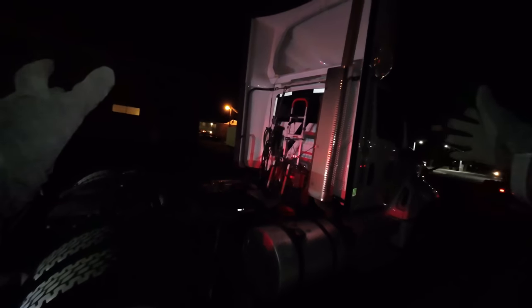Show you just a sec here. So the cabs are air ride. There's hinges in the front and there's airbags in the back, and they do this. And on the day cabs like this that are so short, and that being such a big parachute, the wind can try to push them over and pull the shocks out on the bags right there. So it's not really necessary on the big long sleeper trucks, but on the day cab short ones that have that up there, it helps to hold the cab down so it doesn't blow around or blow over.